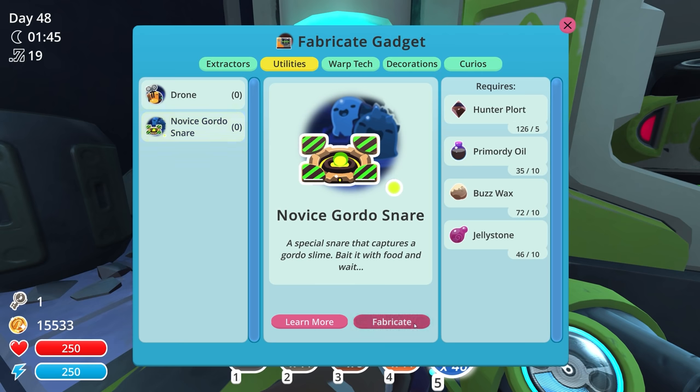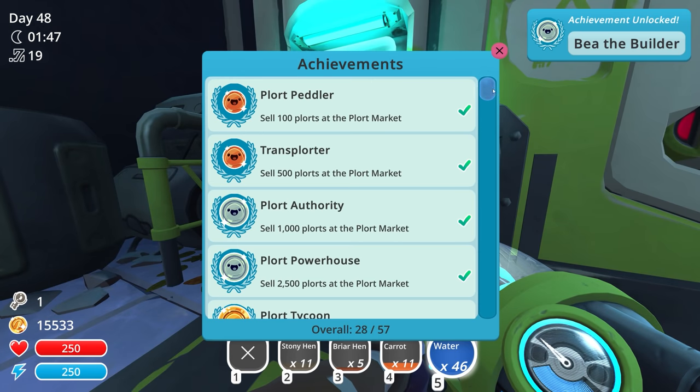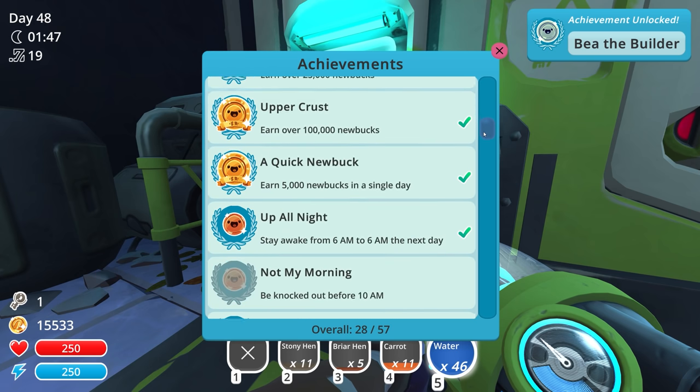You know what? We might as well try it out. We're able to make it. We already bought the thing. Boom. We don't have the Be the Builder. I don't know what that achievement was right there. Let's see what that was. Hold on. Let's see. Be the Builder. How many achievements do I have in total here? I've got 49%. I'm at 28 out of 57 for my achievements, you guys.